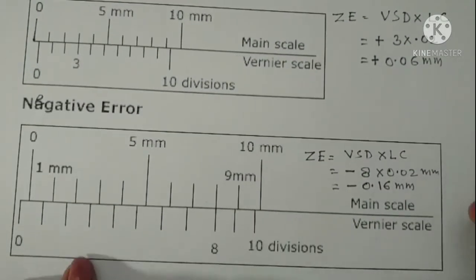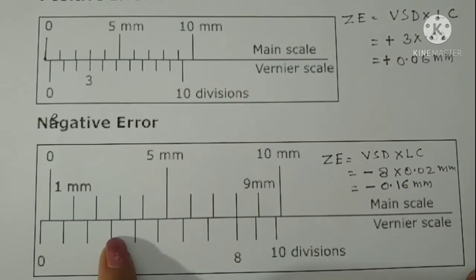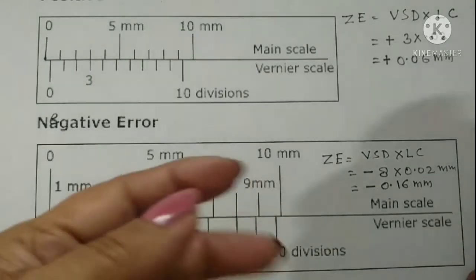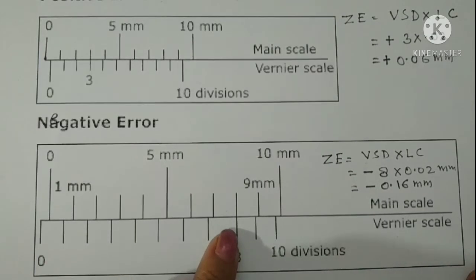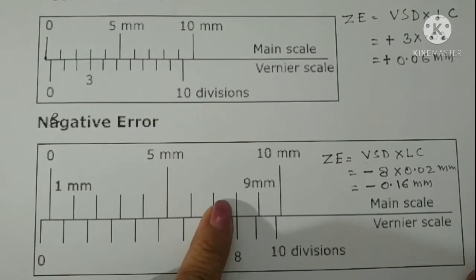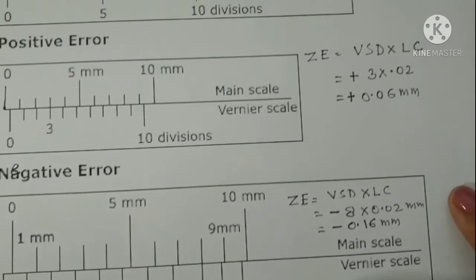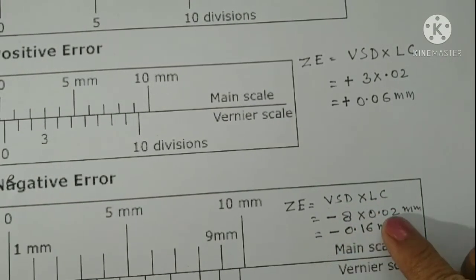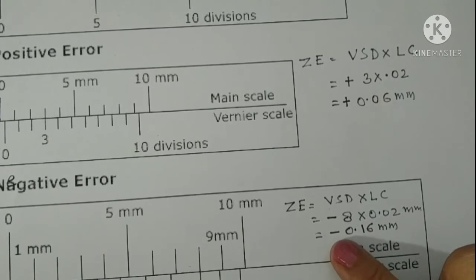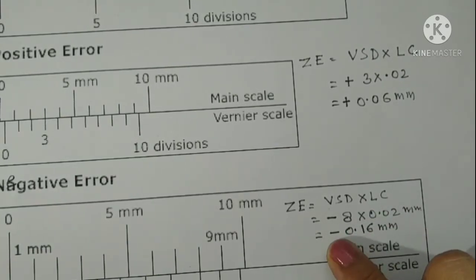Then for the second case, here it is having negative zero error. Again we will see which division of the Vernier is in match with the main scale. So here we can see that the 8th division is matching with the main scale division. So the Vernier scale division would be 8. The zero error would be Vernier scale division into least count, that is 8 into least count 0.02 millimeter. So that gives us 0.16 millimeter with a negative sign because the zero error is of negative type.